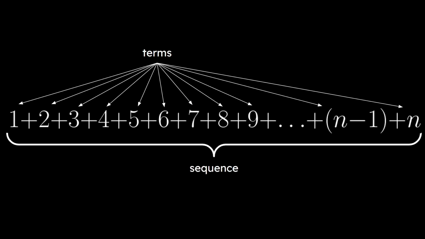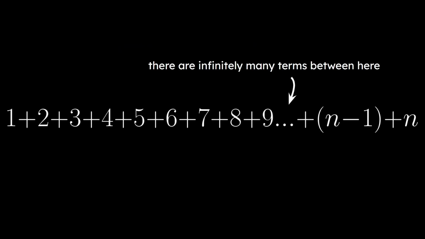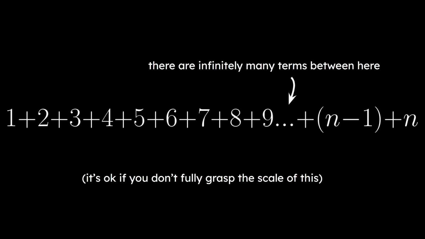Now, I'm guessing that you know a series is the sum of a bunch of terms called a sequence, and we could write this series like this, or more generally, any series like this, where k is where we start from, and the number on the top is where we stop. But since infinity is on top, which is not a number, we're trying to add infinitely many terms, which might be a little hard to understand. That's okay, I still love you.